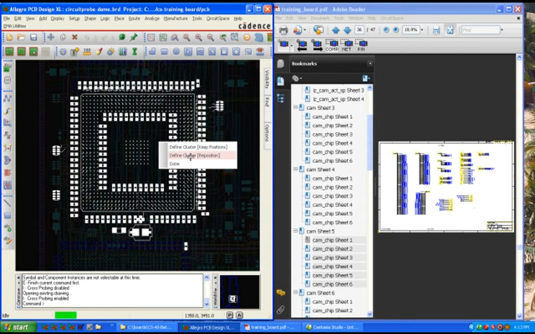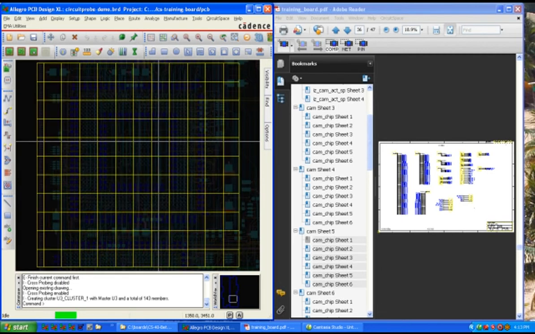Well, here I'm going to actually define a cluster keep position. And what this will allow me to do is, now that this is a cluster, I can actually save this off as a CircuitSpace template. So to ensure that I'm actually getting the correct parts in the template, I would actually want to possibly use cross-probing to do that function. And that's auto clustering in CircuitSpace.